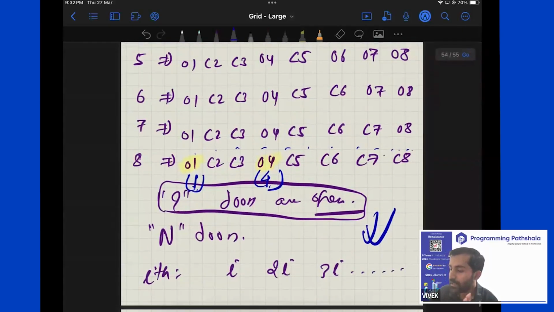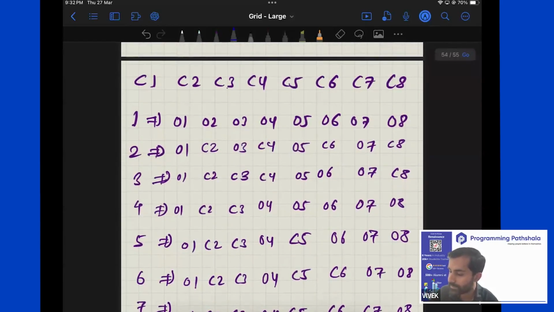Just imagine. In the ith round, you are toggling the multiples of i, right? Whatever are the multiples of i. So if you talk about something like 6, it would get toggled in the first round because 1 divides 6. It would get toggled in the second round because 2 divides 6.